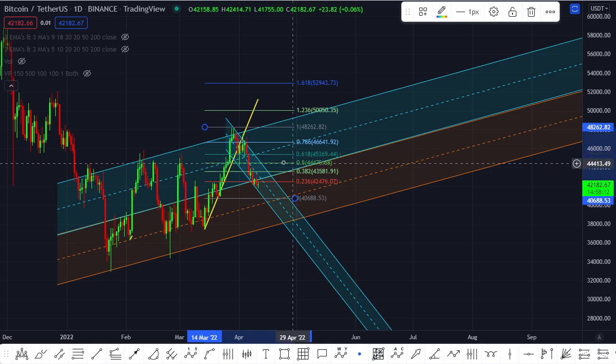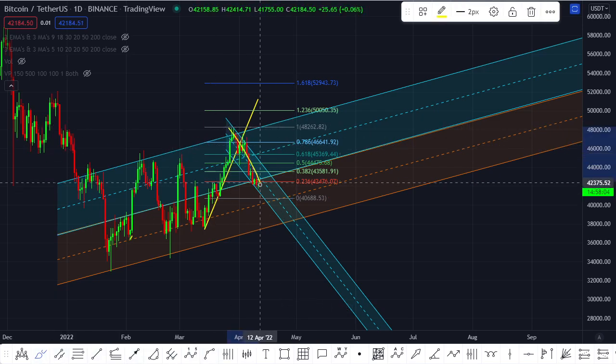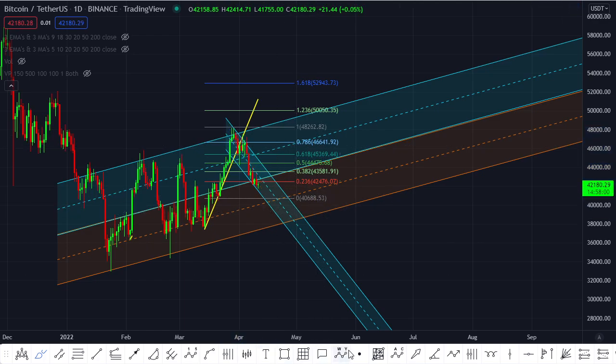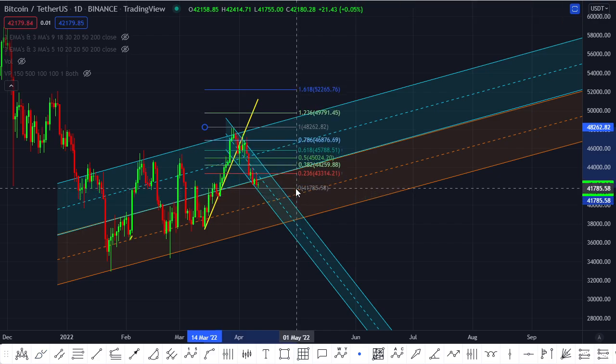So it's the golden pocket. Maybe slightly higher to around the hard line of the channel, which is around 46,300, and then you will have a wave formation that looks like this. Bam, bam, and bam. Now, if we do bounce where we are right now, so hopefully consolidating over the next few days, because if we don't consolidate, we're going to drop most likely.